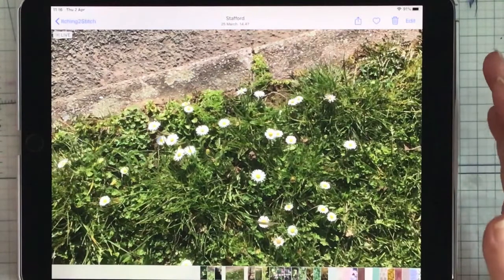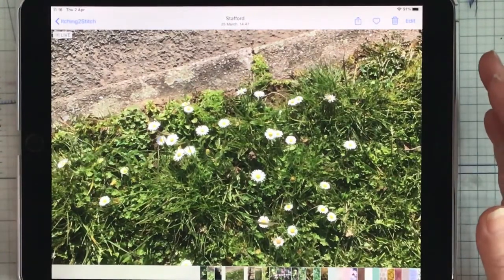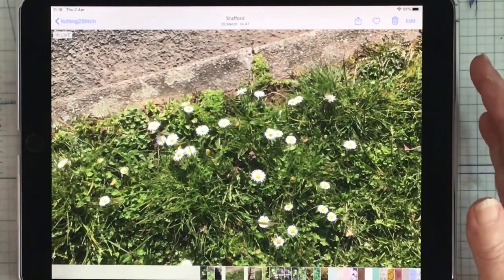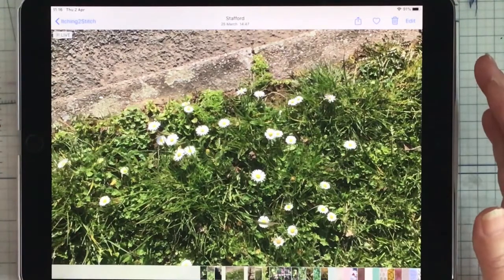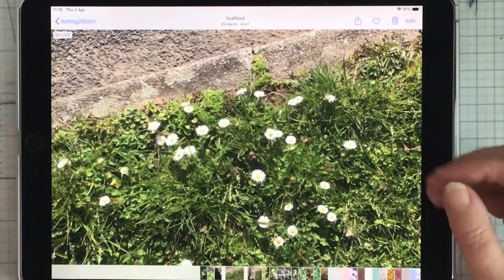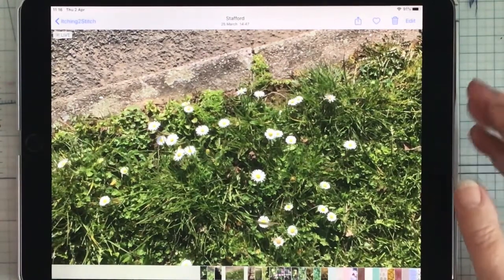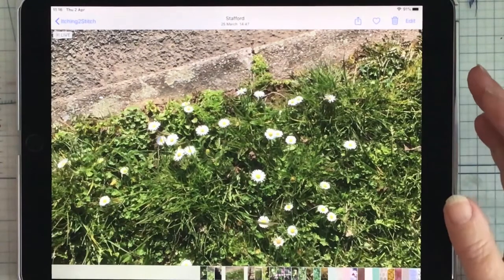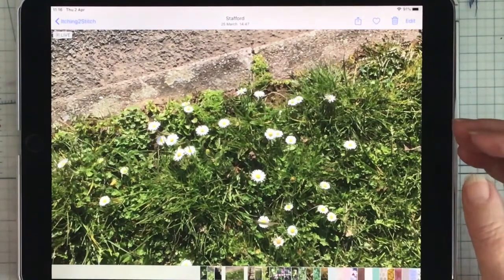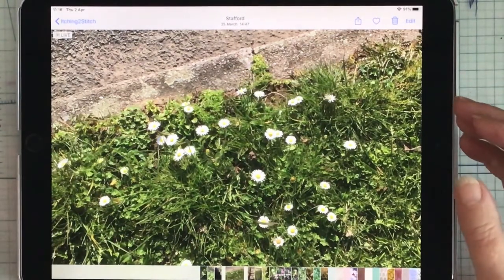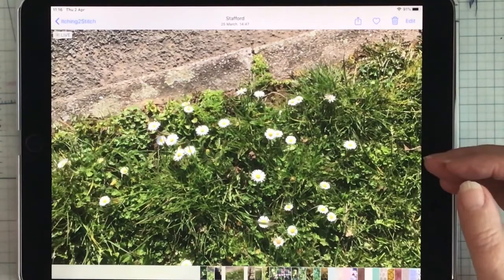You can print them onto fabric, you can print them onto card. You can use them as inspiration for sewing projects, or you can actually sew into them if you print it into fabric. So just play about with it, try it out, and next time we'll be looking at a more elaborate photo editing program. Thank you.